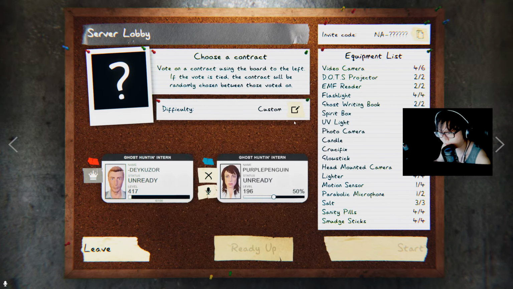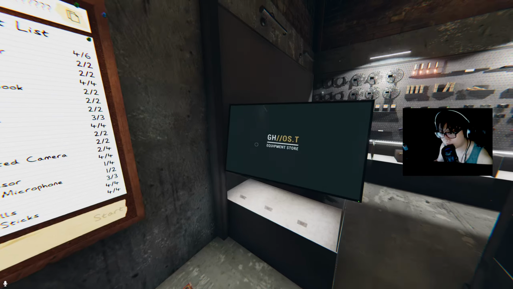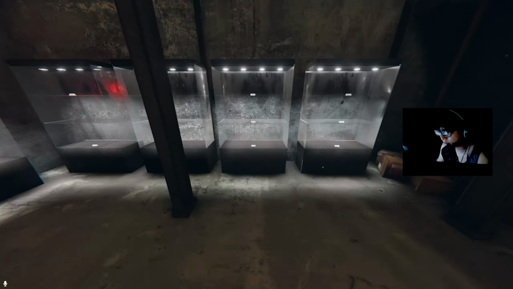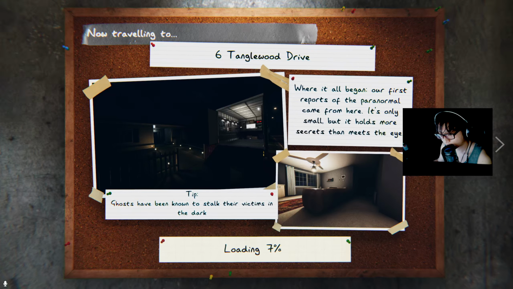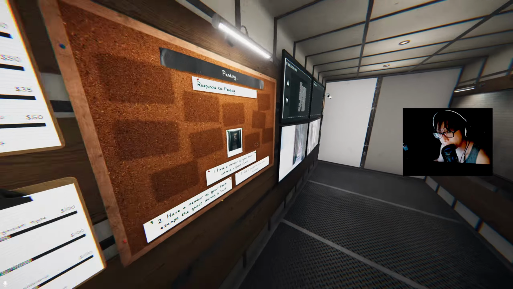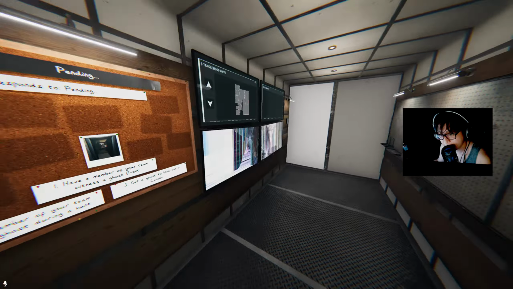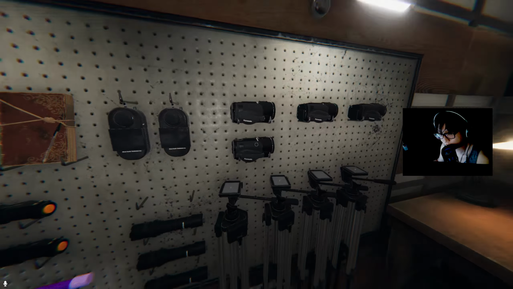And we are going to go to Tanglewood. Yeah. I'm gonna ready up. And hopefully this combination will be fine. Hopefully. Oh yeah, we are running low on stuff. Oh well.